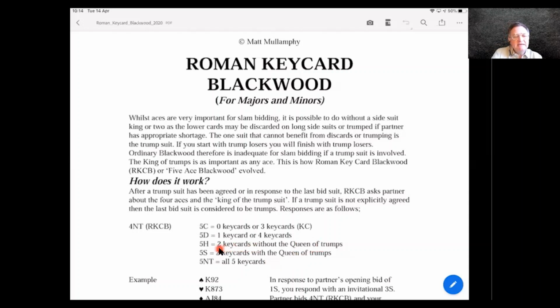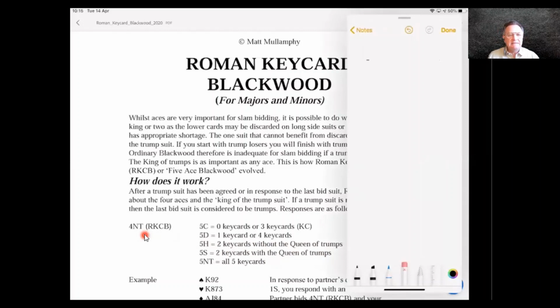Now, if partner does respond either 5 hearts or 5 spades, instantly the player who uses Roman Keycard Blackwood knows about all of the position of the 5 key cards, and also the Queen of Trumps. Now, why is the Queen of Trumps important? Let's have a look at a little table here that I like to show you how high you can bid based on the number of key cards your partnership holds, and also don't forget the Queen of Trumps as well. So if we're ever able to bid to the 7 level, we would need to hold 5 key cards plus the Queen of Trumps. So you shouldn't ever try to bid 7 of a suit if you don't hold all 5 of the key cards plus the Queen of Trumps.